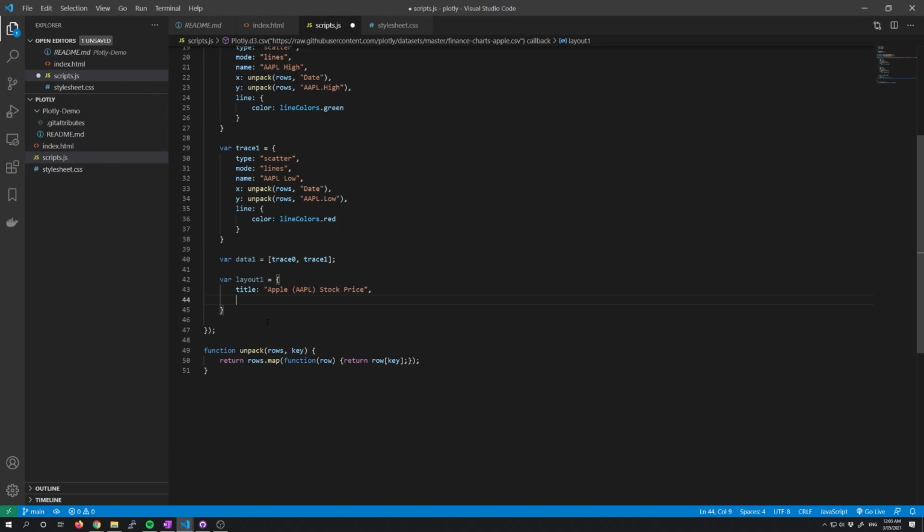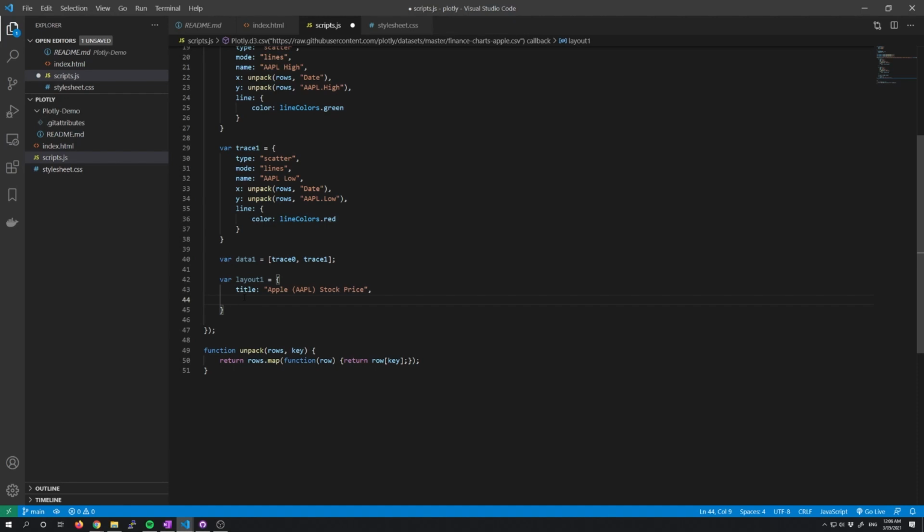Now, this next part is where it's going to start to get interesting. Because we are working with a certain type of data, which is the stock price of Apple over a given period of time, we can go beyond just the default layout options for an X and Y dimensional chart. In Plotly, this is known as a time series chart. So we're going to be creating the axes to not only just display the data that it's interpreting from our data objects, but we're actually going to specifically tell Plotly that the X-axis will be measuring time. And one of the affordances that provides us, one of the functionalities that we can then code into our layout object, is being able to control the units at which the user is seeing that graph.